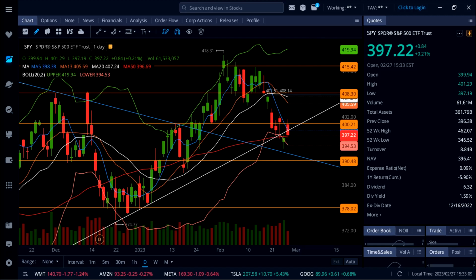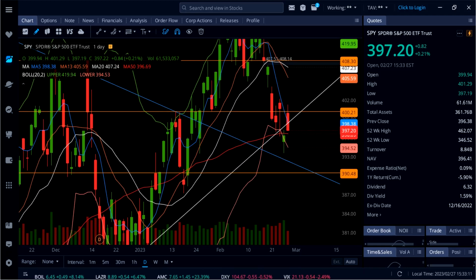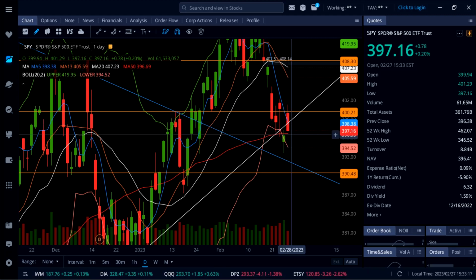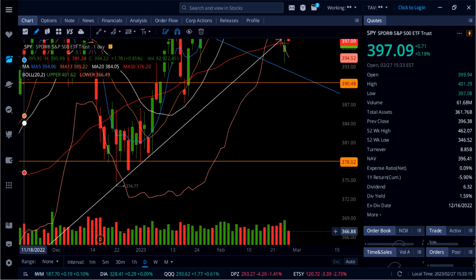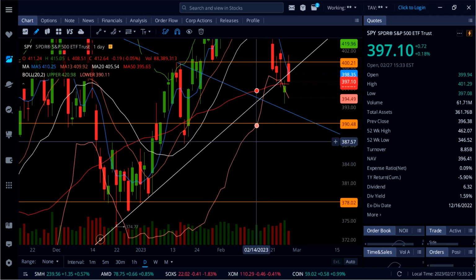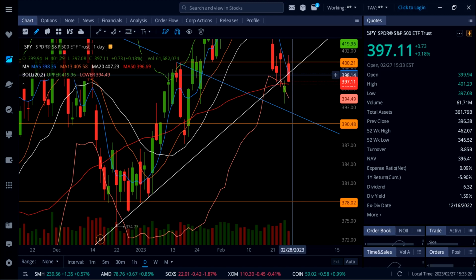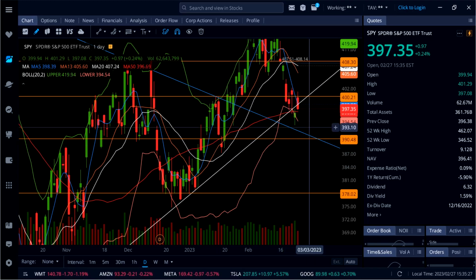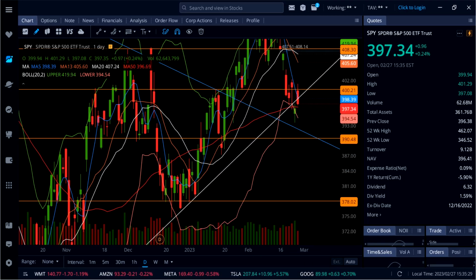And now if you look at my screen, I mean, look at this, guys. 398.38. We have blue line 5 SMA and also exactly this uptrend from October lows, December lows, and now we should be holding that level, and SPY is not holding that level. It's trading at 397. So if you're a bull here on S&P 500, SPY needs to hold 398.39 or even better above 400.